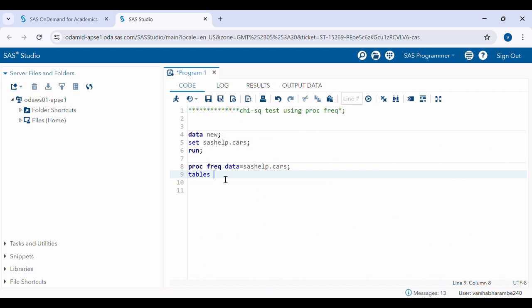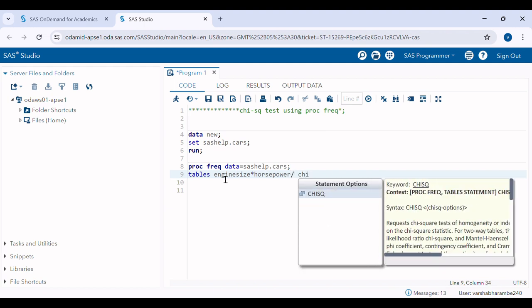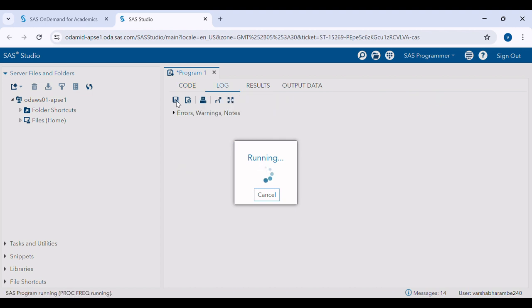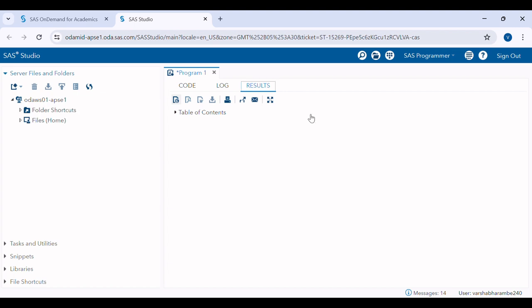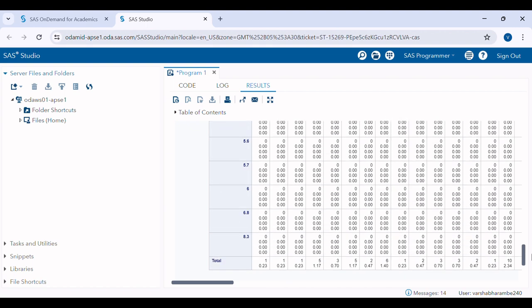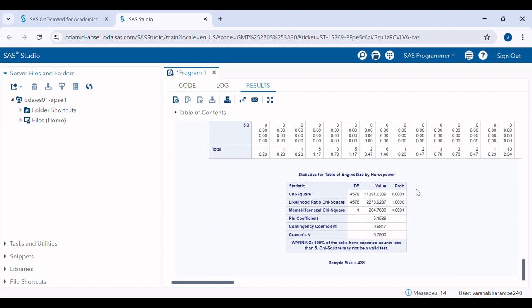Tables engine size into horsepower, and our test is chisq. Let's run it. This is the table we have to focus on for chi-square test.